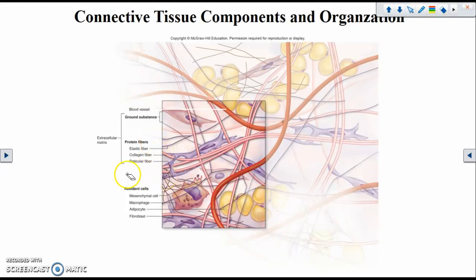Okay, and then we have resting cells. In this case, resting cells are cells that are present in connective tissue. So in this case, you have macrophages, which are phagocytes. They actually eat debris and they eat bacteria. Adipocytes store fats, and fibroblasts make fibers, right? Which means collagen fibers. And again, please remember that reticular fibers are also a type of collagen fiber, and elastic fibers. So again, the big thing about connective tissue is the spaces between nuclei are so vast.